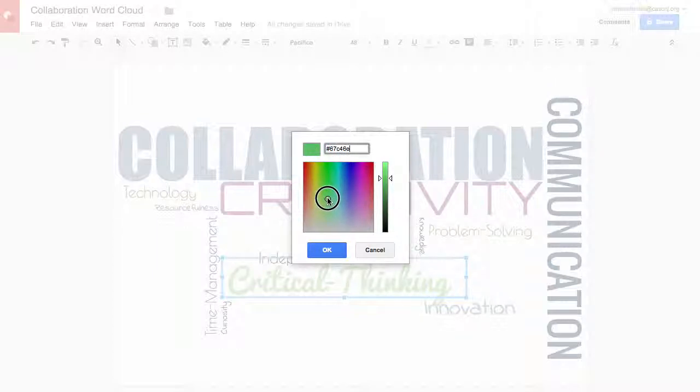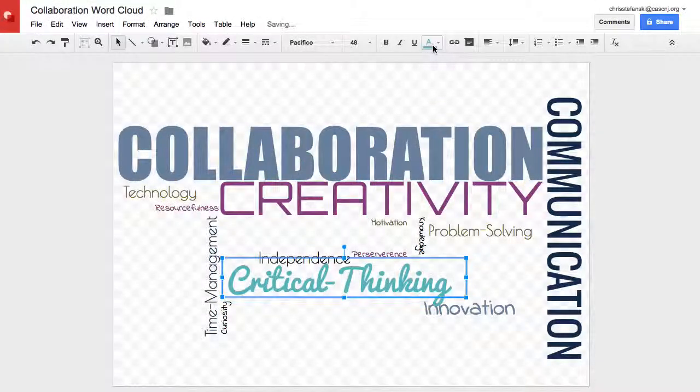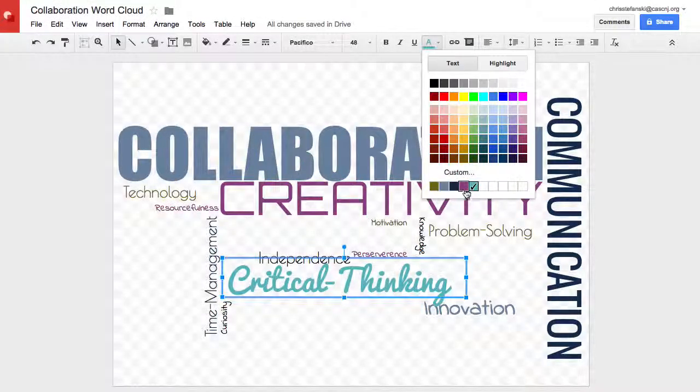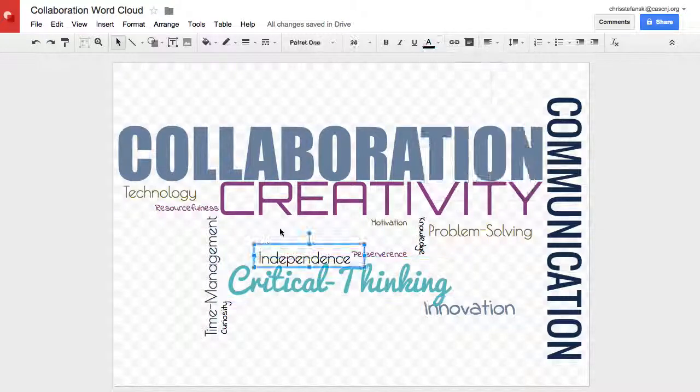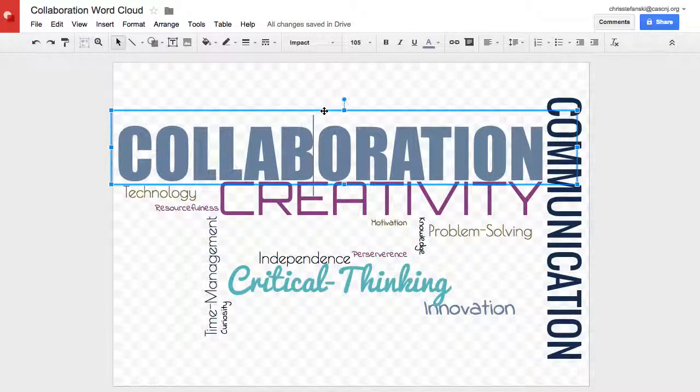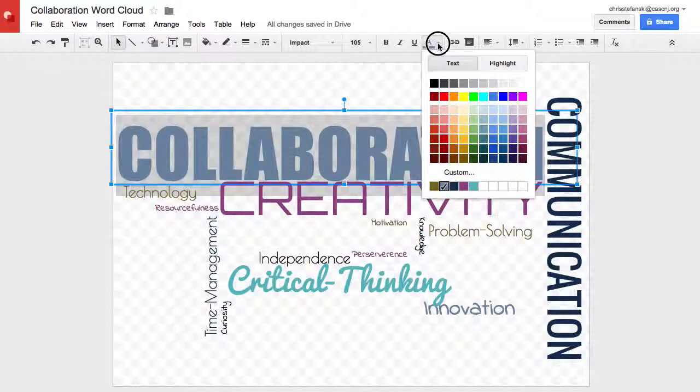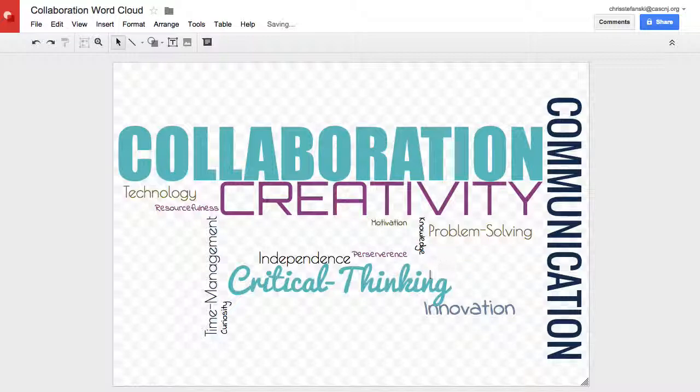I'm just going to make one up for now just so you can see what happens. Say okay, and then it's going to fill in these custom colors at the bottom. So if there's a handful of colors that you like, you can put them in as custom, and they will show up in this bottom bar, and then you can just click on the text that you like and change it to that custom color.